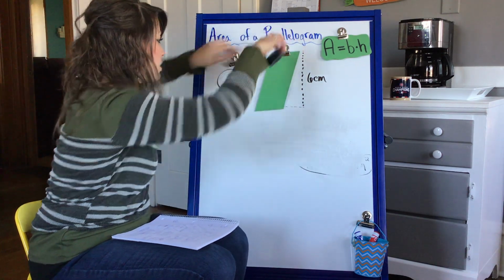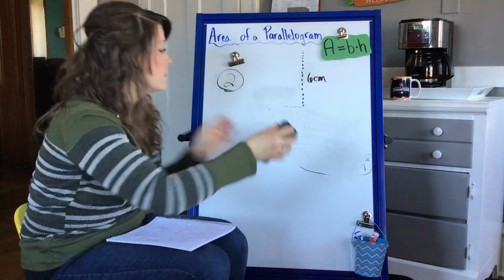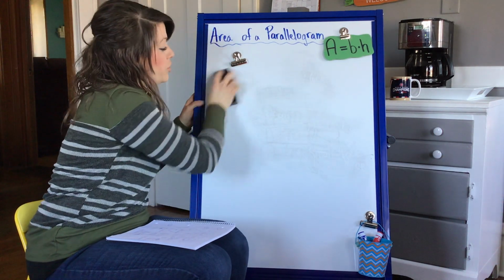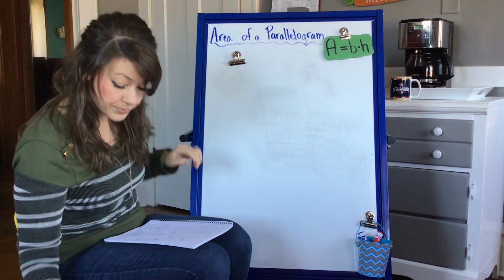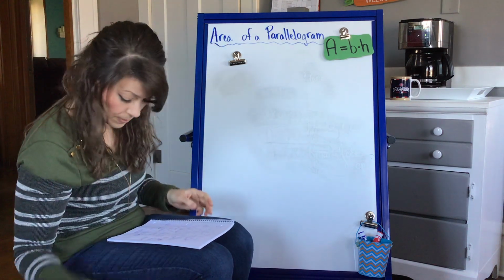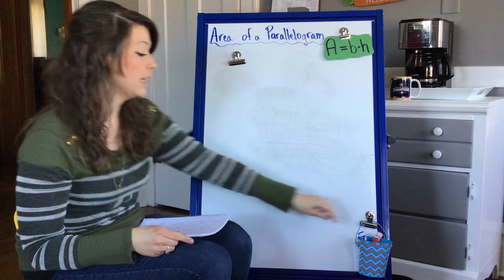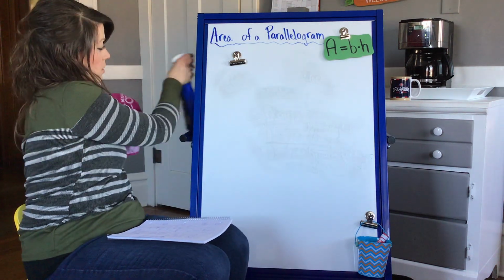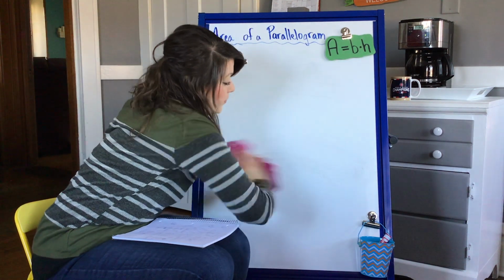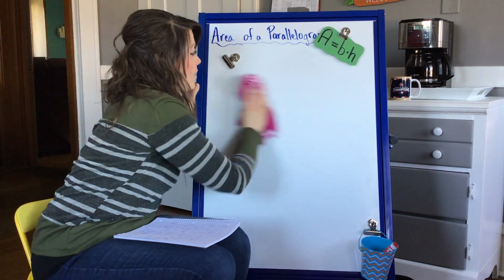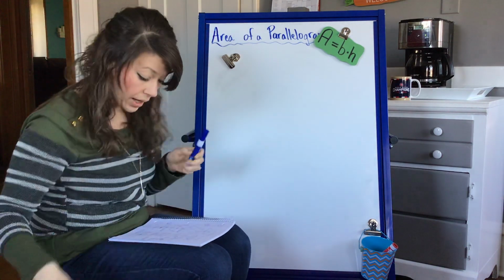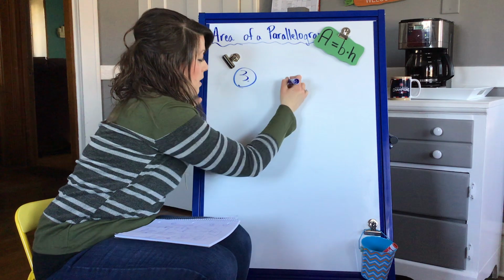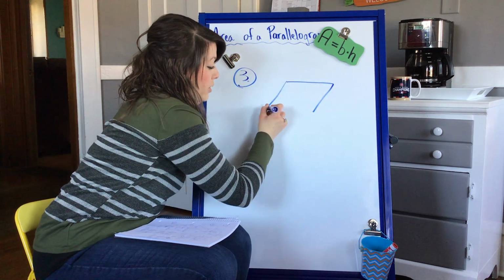All right, number 3 is going to be a little bit different because number 1 and 2 were the easier kind. Number 3 is where it's going to get a little bit trickier. The shape I'm going to show you is similar to the ones you've seen. I'm going to make one difference though. And actually, I'm going to open this quick because it's kind of hard to see. Okay. All right, so number 3 is going to be just a regular parallelogram.